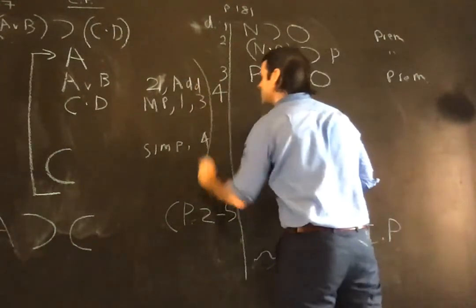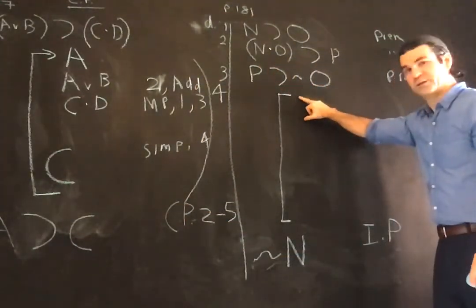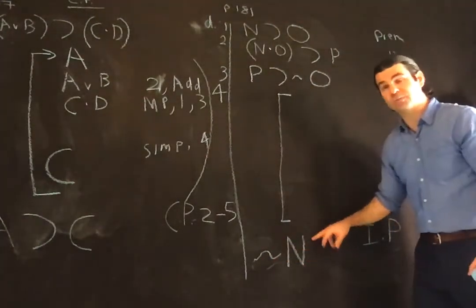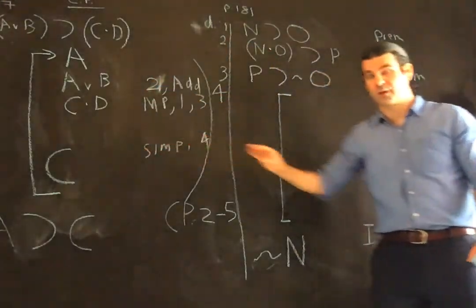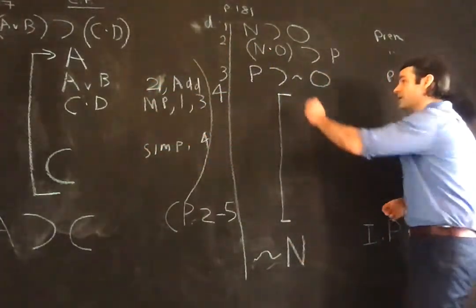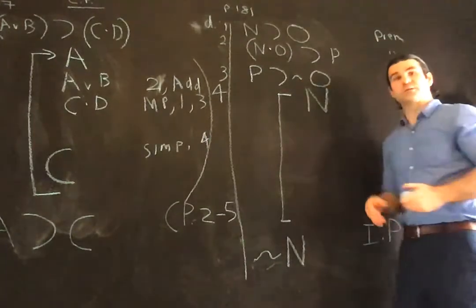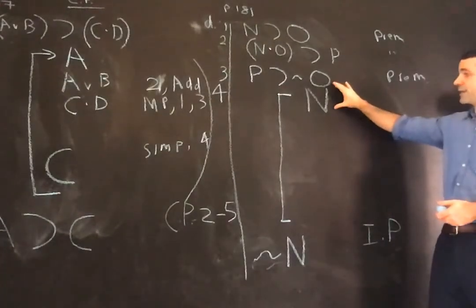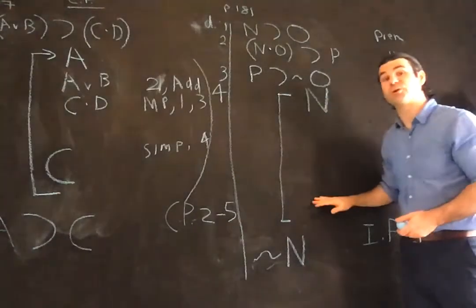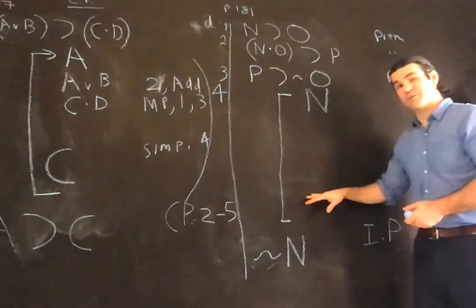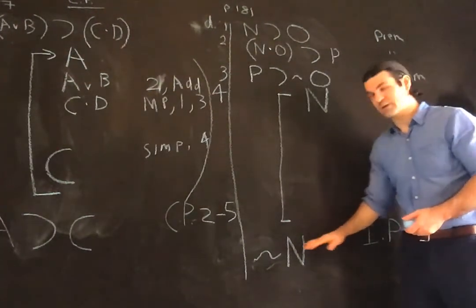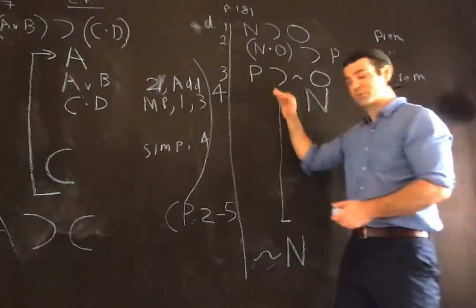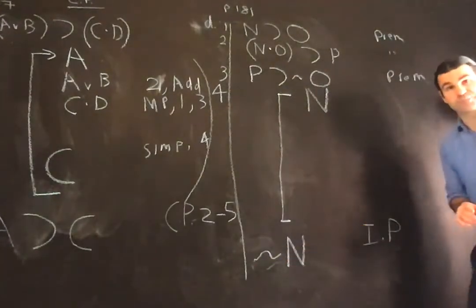The big crucial step is knowing what the assumption is. How do I correctly apply indirect proof? If I assume P, I can derive not P. Well, my not P is not N, so my P is just N. This is indirect proof, reductio ad absurdum. What am I doing? I'm assuming N. If I can derive something absurd, a contradiction, then I'm allowed to discharge the assumption and infer as true on my main line, where things are just as true as the premises, that not N is true.